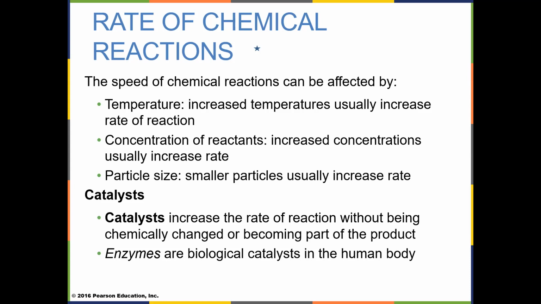So what we do is our bodies use something known as a catalyst. A catalyst is a molecule, usually a protein, that can allow our reaction to go faster by simply bringing the particles, the reactants, together. We can't increase the concentration. We can't make the particle size any smaller. We can't change the temperature, but we can go out and find the reactants and bring them close together so they will react. And then we can let them go after they react, then go do it again. That's what an enzyme does.